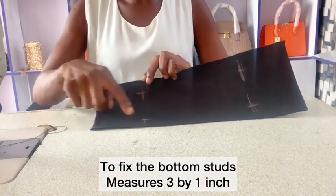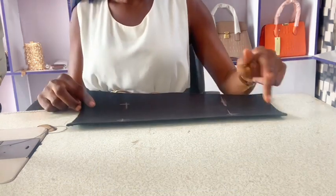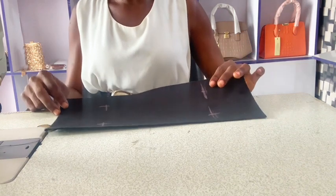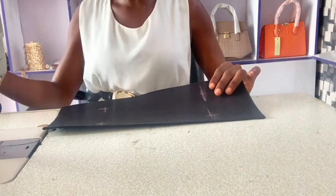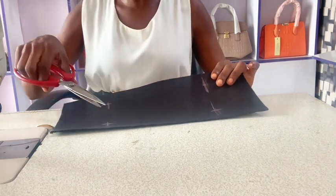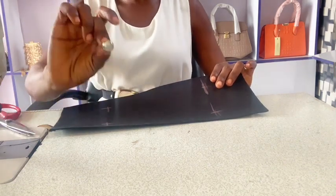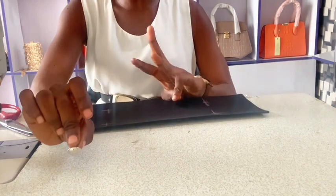3 by 1 inch. So from here to here is 3 inches. This to this is 3 inches. Here to here is 1 inch. So what I'm going to do, I'm just going to take my seam ripper, or you can also use your scissors, and just cut some tiny holes on it where we are going to be putting our bottom feet. We are going to need 4 bottom feet, guys.